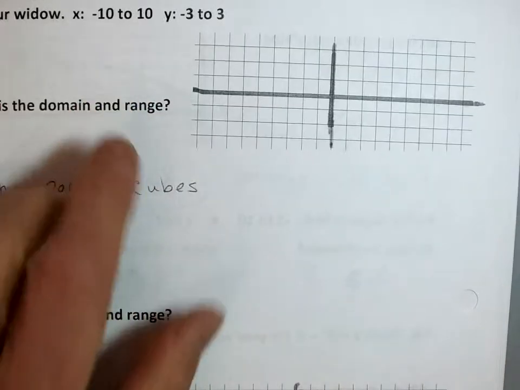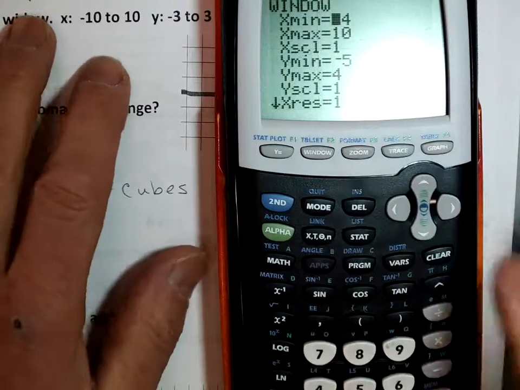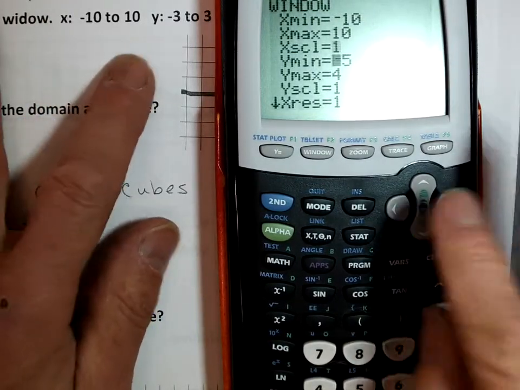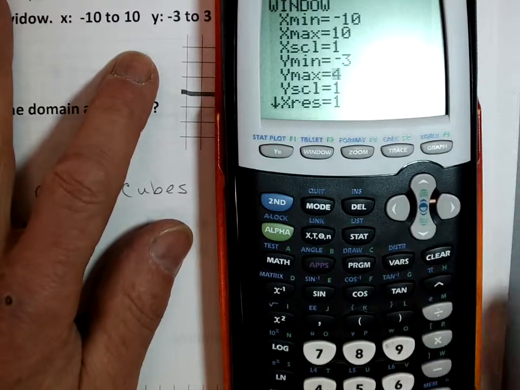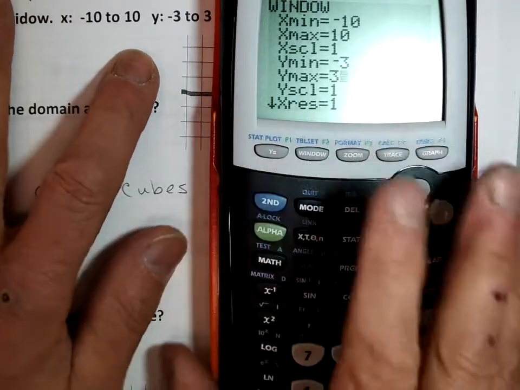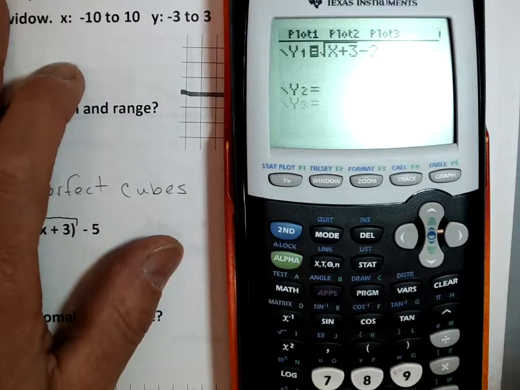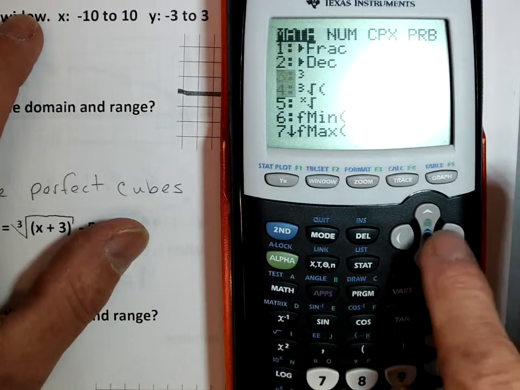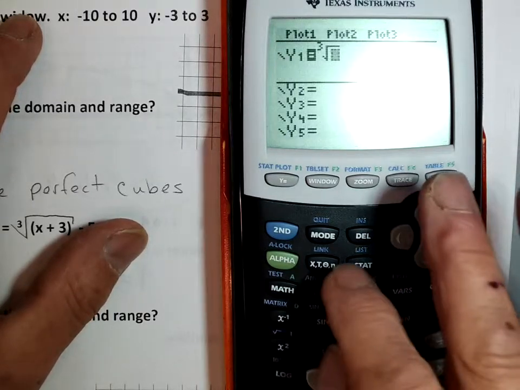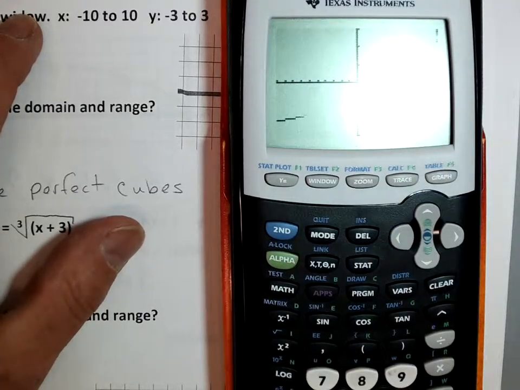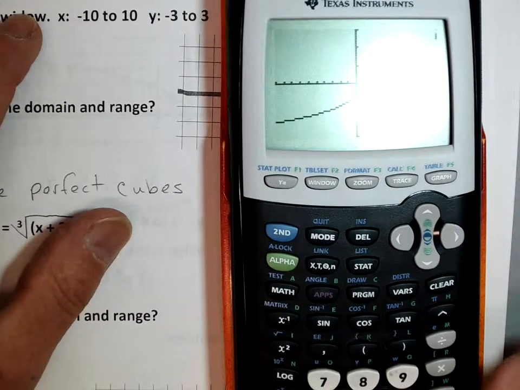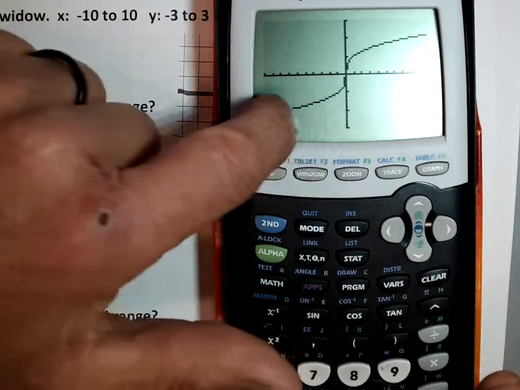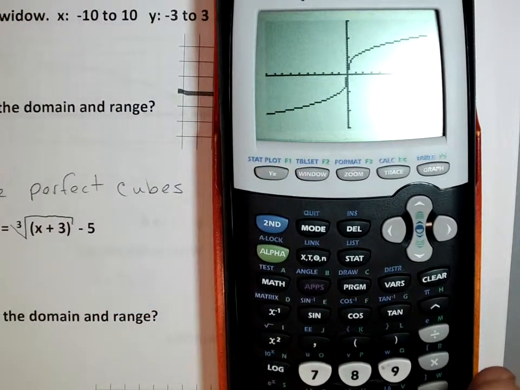So I can put this on my calculator. Okay. So my window says go from negative 10 to 10. And I'm going to go from negative 3 to 3. Okay, I'm changing my window. Okay, I'm going to go to y equals, clear that out, and I'm going to do cube root. So in my math button, I got a cube root, right? Cube root of x, right? Graph it. Okay, it looks like that. So you have negative values for cube roots, don't you?